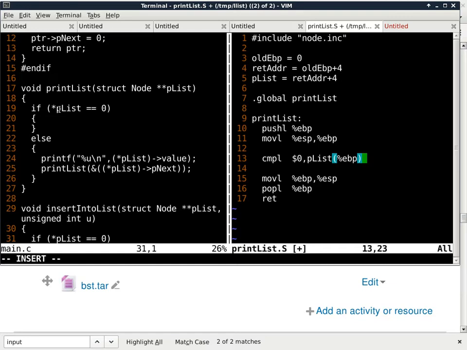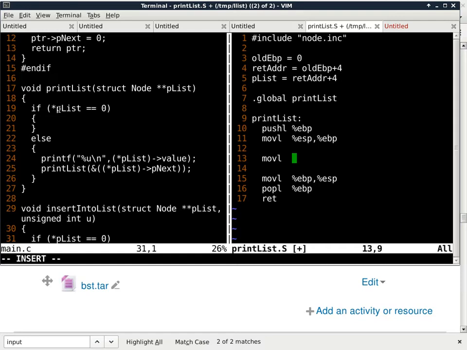The C code is specifying compare 0 to what plist is pointing to. That asterisk, which is dereferencing, clearly indicates that I'm not comparing to the parameter itself, I'm comparing to what the parameter points to. So in assembly code, I cannot do it in one single line. There's no way to do this in one single instruction. I have to separate it into two instructions. So the first one, and this is another common mistake. I'm going to illustrate all the common mistakes, so that you can watch out for these things in the final exam as well.